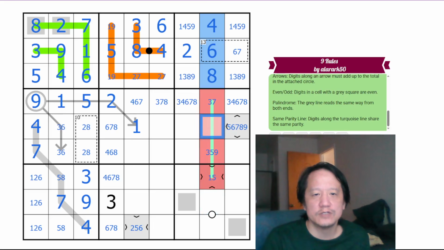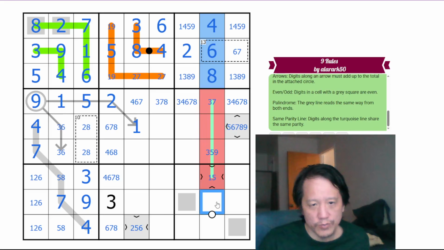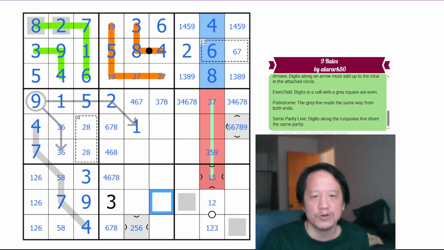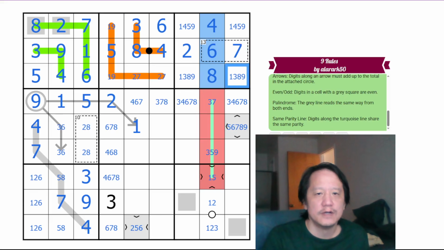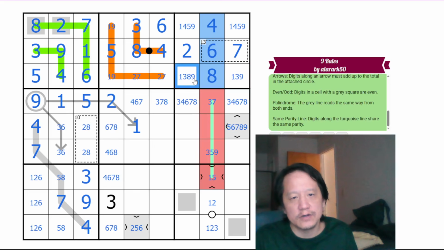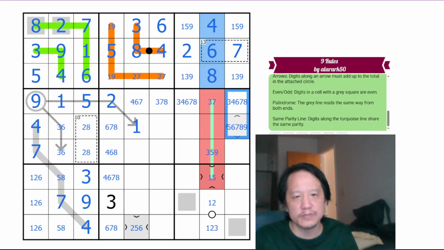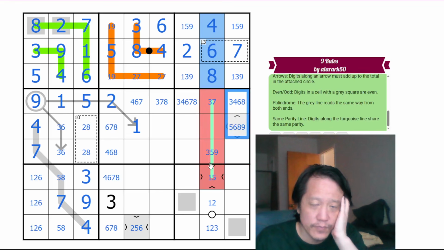This can't be 2, it's odd. So we know the 2 has to be here as one of these digits. And 2 is only consecutive with 1 or 3. 3 can't be here because of 3 in the row, but still we could have 1, 2, or 3 here. These are odd digits. 6 eliminates 6 here, so that's 7. 8 eliminates 8 here. 4 eliminates 4 there. 7 eliminates 7 as a possibility here.